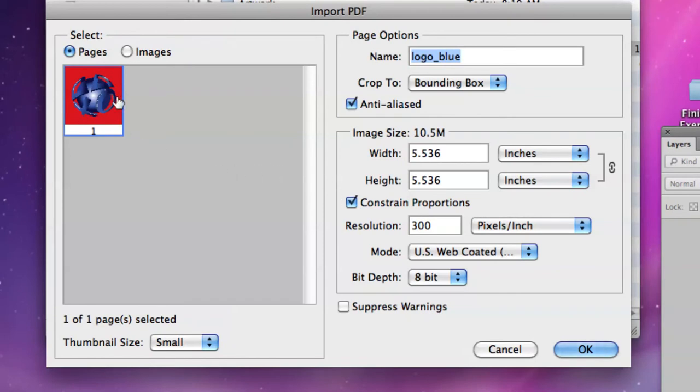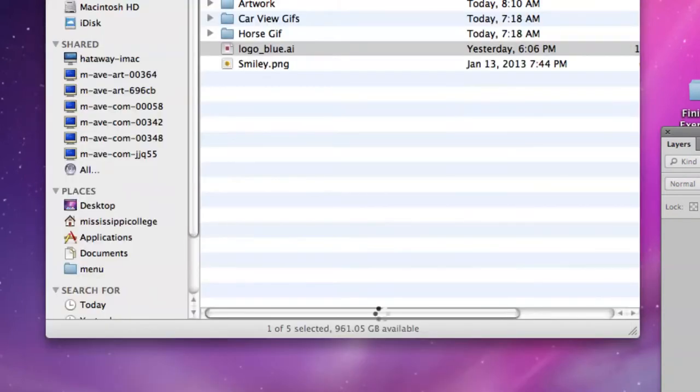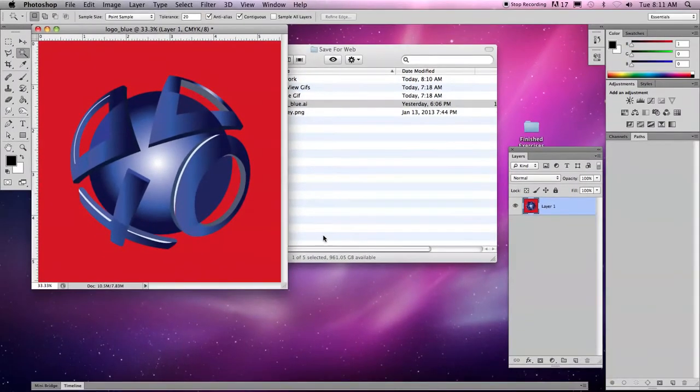And so the first thing it's going to ask you to do is what page do you want to work on? You can only work on one page at a time. Since I only have one page that has the logo, that's okay, but you'll see multiple pages if it's a multiple page PDF. You can also adjust the size and the resolution at this time. I'm not going to worry about it, we're just going to say okay and open it up. So it's a pretty big file size, and it's got this logo.